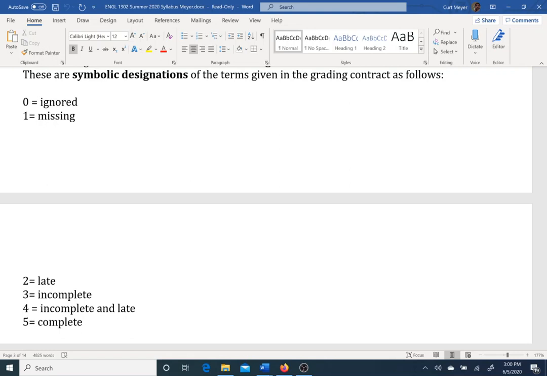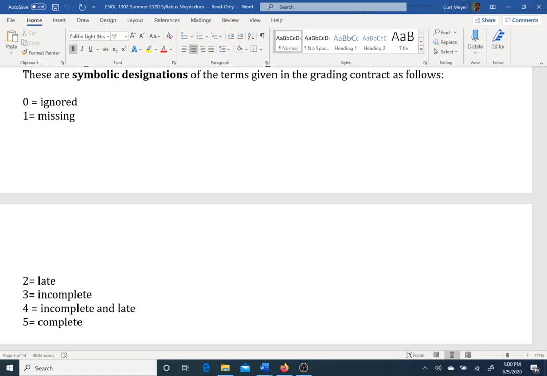The other number that you'll see most often is late. Okay, that's a 2. Now, you can turn something in late up to 48 hours after it's due and still get a late. After that, you get a missing and so forth. You really don't want it to come to that point, okay?